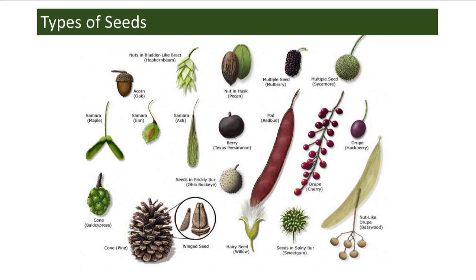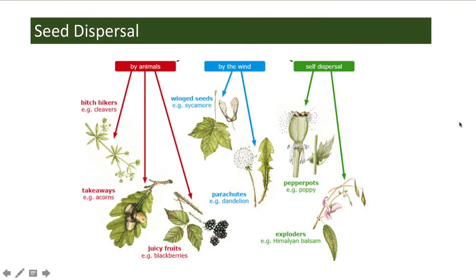Even things like acorns and pine cones are fruits, and they all have different names too, which I'm not going to go into here. The types of seeds are designed for how they're going to be spread. It's all part of nature's design. Mo talked about the Kiglia being spread by the elephants who ingest it and walk along. We consider those the takeaway plants, like the squirrels taking the acorns from the tree. We also have those we refer to as hitchhikers, like foxtails, that catch on you as you walk away, and that's how that seed is dispersed.